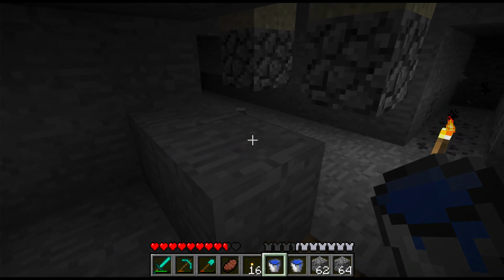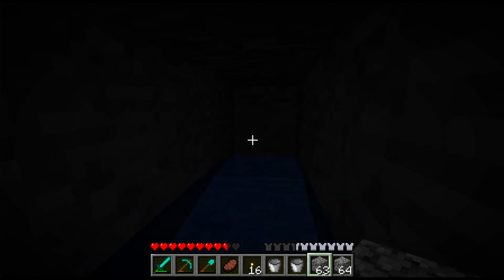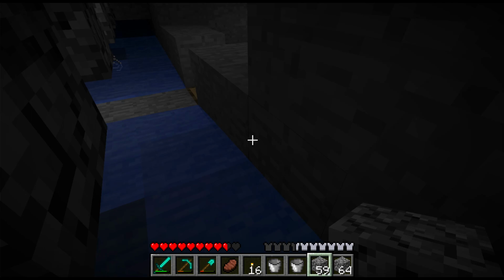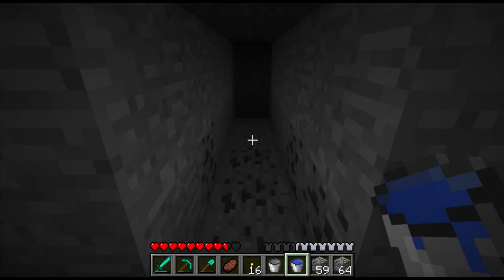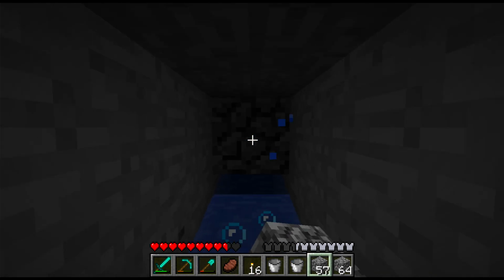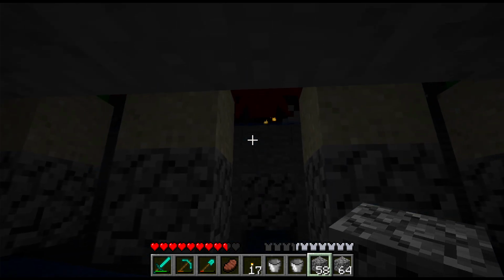Get some more water. Now put them in the corners. Then fill in the top on either side. You're going to want one more water bucket. Go to this tunnel. Put water at the end, fill in the top of blocks, and that is actually the entire farm. It's done.